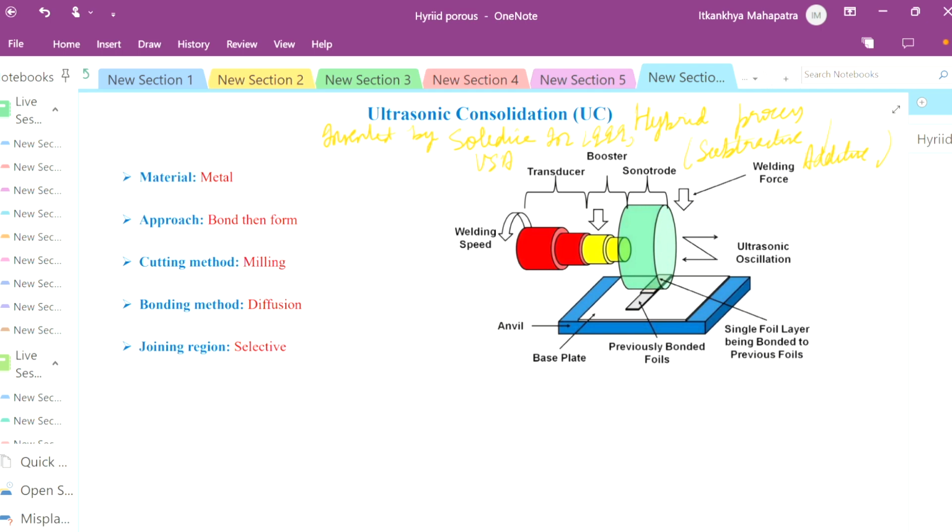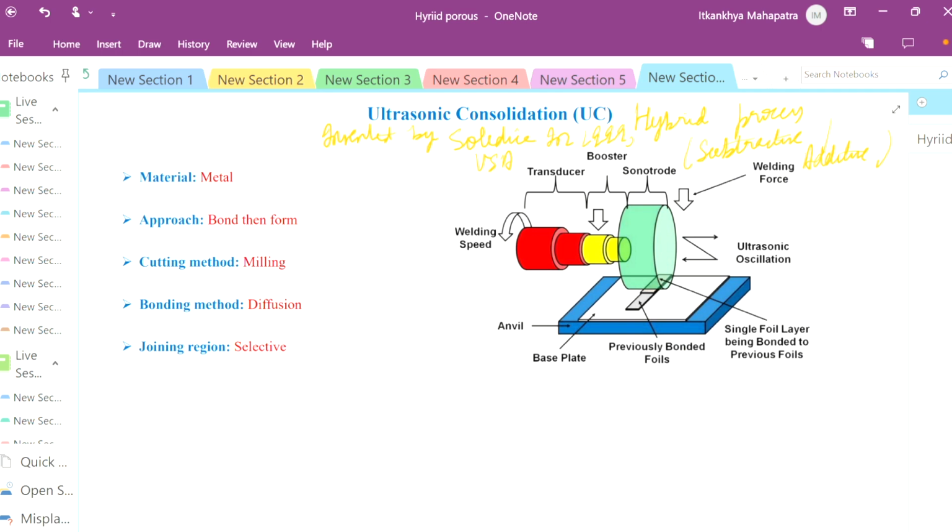So it is not that efficient. But in this process, it is possible to build very big components, and that is also possible with this processor. Here the accuracy is much higher compared to the previous process, as you have to do a lot of machining in the final product. But here, after the milling, your accuracy will be good.